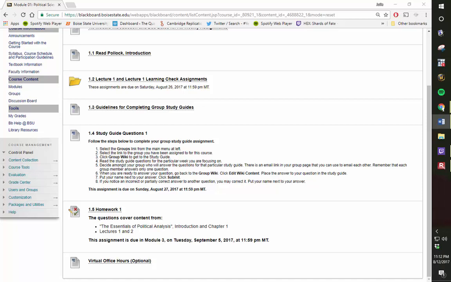Next, homework assignment links are located in the appropriate modules. Make sure to read the directions carefully before completing homework assignments. Next, you will be responsible for completing lab assignments through a program called SPSS. You must use the campus computers to access SPSS, or you must purchase the program on your own. During the first week of classes, you should make sure you have access to a computer with the SPSS program on it. If you wait until the last minute, you will likely miss the first lab assignment and get a 0. You can read more about how to access a computer with SPSS in the syllabus.